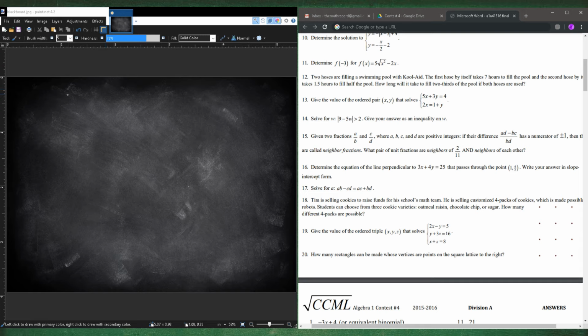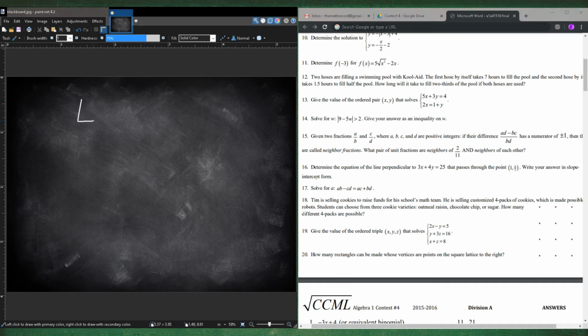So we have an easy way to do this based on this equation: you switch the coefficients for x and y, and then you make the coefficient in front of the y negative. So you just have 4x minus 3y. And it has to go through the point (1, 4/3). So 4 times 1 is 4, and 3 times 4 over 3 is 4. That's 0. So we have this is equal to 0.